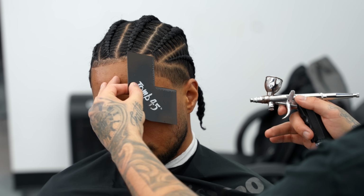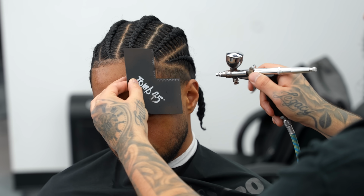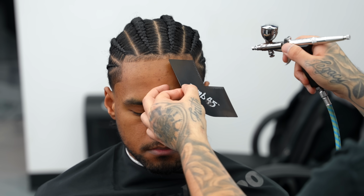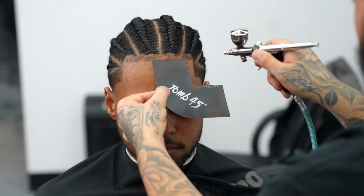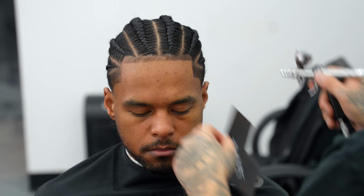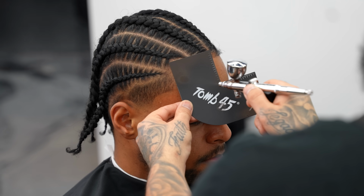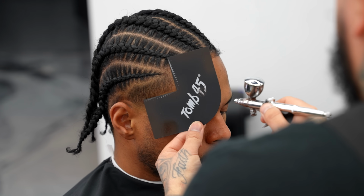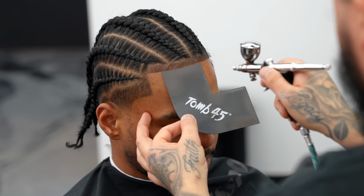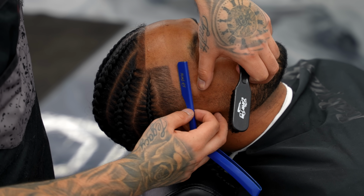But what we're going to do is we're going to sauce it up, especially since I'm recording it with some Zoom 45 enhancement in my airbrush. And I'm using the card just to avoid excess spray on the forehead and really focus right where I need it on the hairline. So I always like to spray it lightly and then spray more or darken it up as I need to. What you don't want to do is spray too much on, because once you put it on, it's just a pain to get off. So if you put it on the first time lightly and then darken it up, it gives you less chance for mistake. So I'm using the corner of that Sean Cutter Zoom 45 clutch card to kind of focus up on the hairline. Now we're going to use our razor.